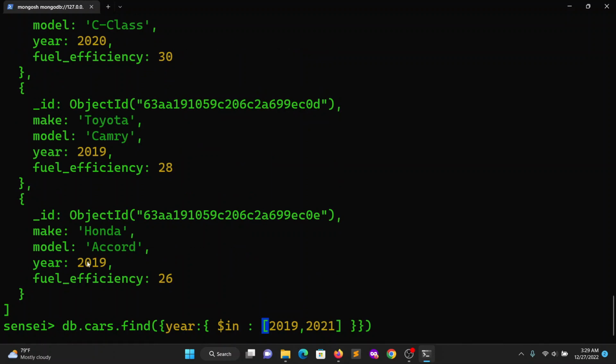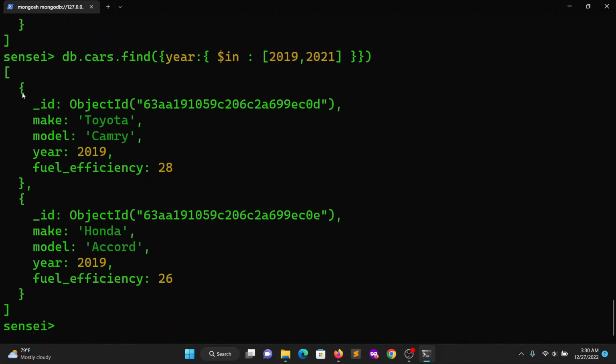As you can see, this command is equal to select all from cars where manufactured year in 2019 and 2021. You can see 2 records are filtered. One is Toyota and another one is Honda, which are both manufactured in 2019. That's the conditional operator.